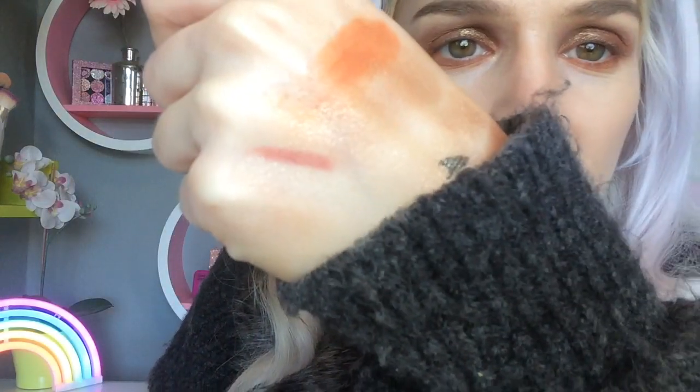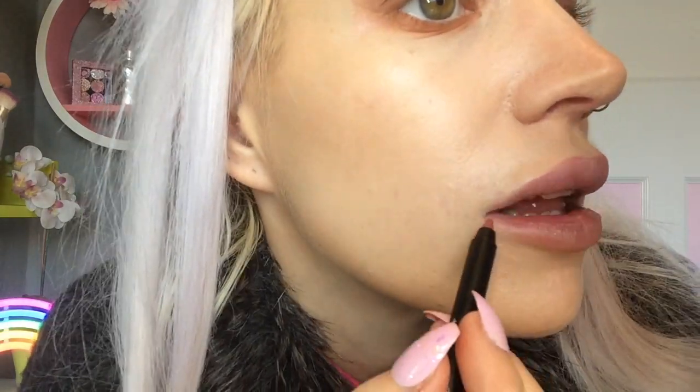That's what she looks like. So I'm just going to go ahead. Oh, my lips look very, ooh, not great right now. They look very dry, don't they? Oh, sorry about that, guys. I've not even looked at my lips, honestly. But they do not look like their very best selves right now. But hopefully we're going to change that. So, by the way, I'm not great at applying lip liner. So here goes.